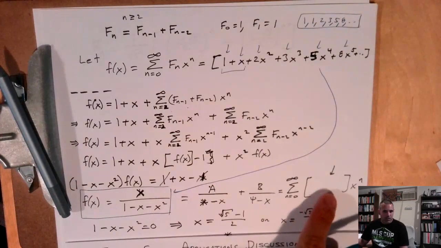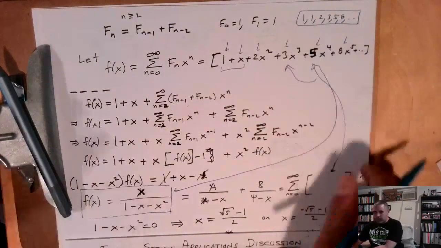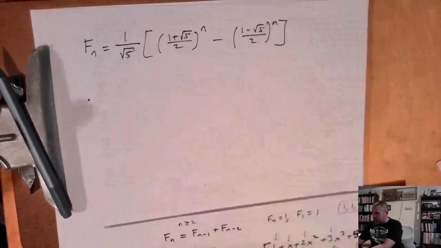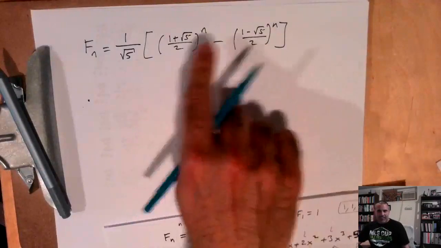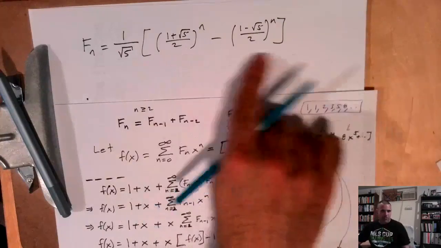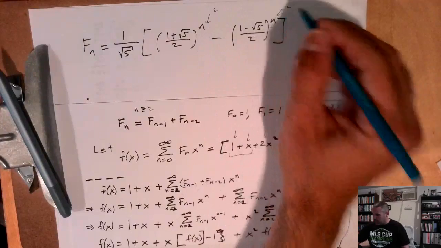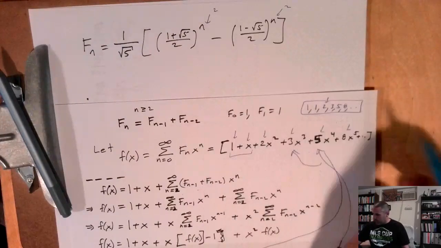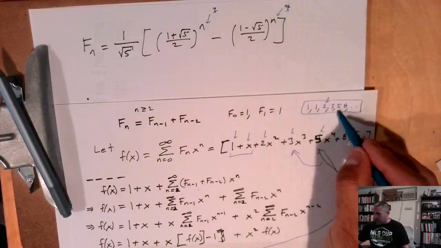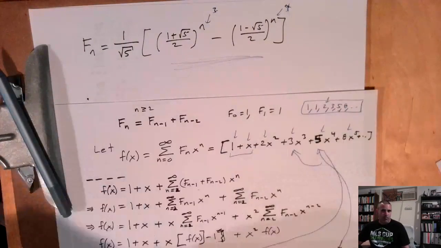And you get this really weird thing here. And that thing must match up with these. So it's pretty slick. And you get this formula. The thing you get in this spot is this crazy formula. This formula doesn't help us compute. It's just really surprising that if you plug in a 2 right here, you get 2. If you plug in a 3 right here, you get 3. If you plug in a 4, you get 5. That would have been a hard formula to come up with without some other method.